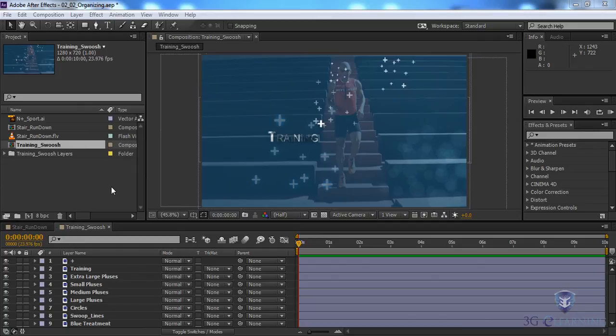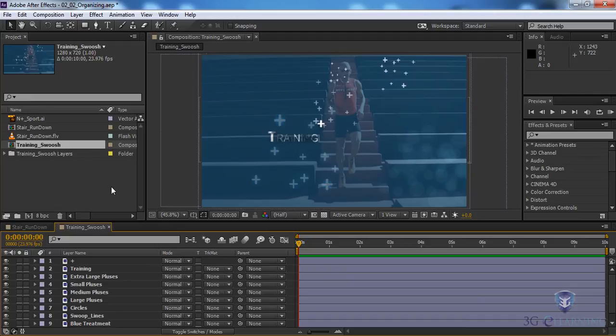Now, if you're like a lot of motion graphic artists, you'll notice that your projects have a lot of different source footage elements. And if you don't organize your project panel accordingly, you could end up with a mess very quickly. So in this video, we're just going to dedicate ourselves to creating an organized project. This will make life easier for us as we continue moving on. But it'll also make life easier for anybody else should they want to pick up this project later on.